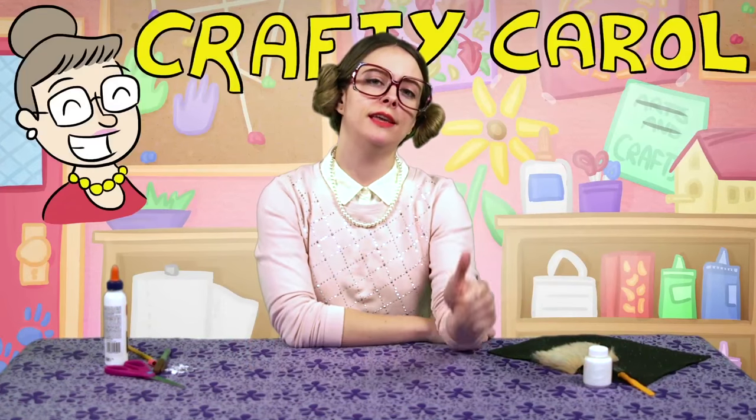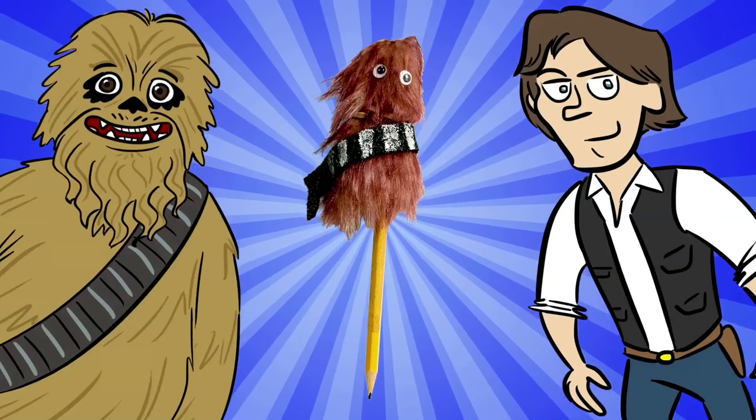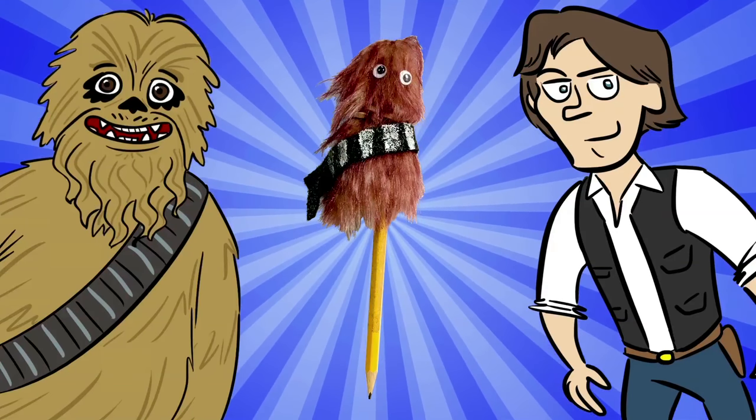Well, hey there, boys and girls! Crafty Carol here with a brand new craft for you. Today's craft is intergalactically awesome, because we are doing... that's right! Star Wars craft. Today we're making Chewbacca pencil toppers. And everybody knows Chewbacca is like the best Wookiee that there is. He's Wookiee of the year.